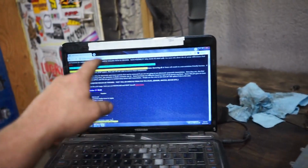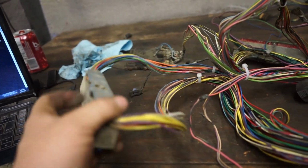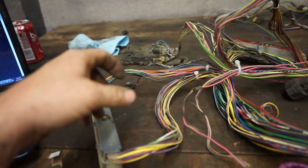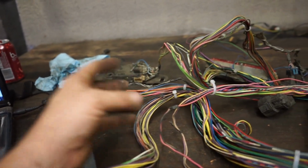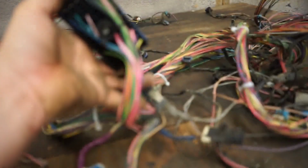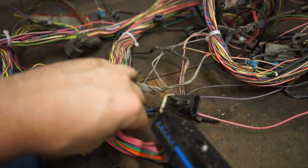Next, I'm going to start referencing this, and like I said, we'll pop these covers off. I usually just do one at a time: pull out all the pins I don't need, put it back together, and then do the same on the other one. Then you just end up with a bunch of loose wires here, and you can pull them back and cut them off or throw the plugs away. It's your body harness connector and a couple other ones here. You need a few of these.